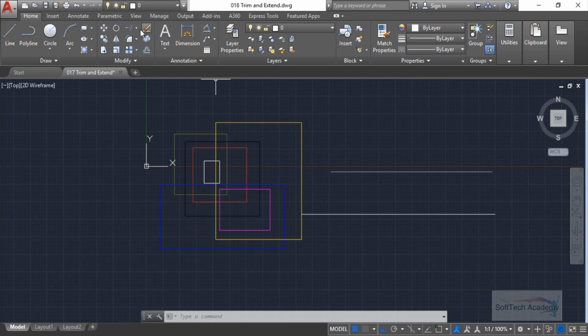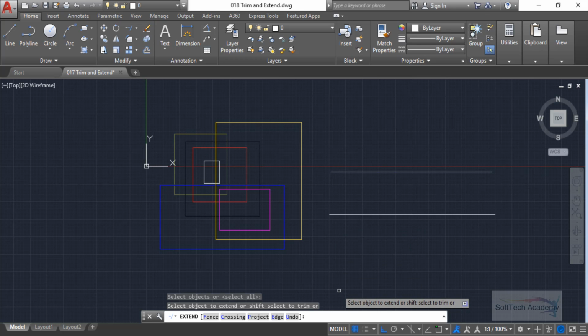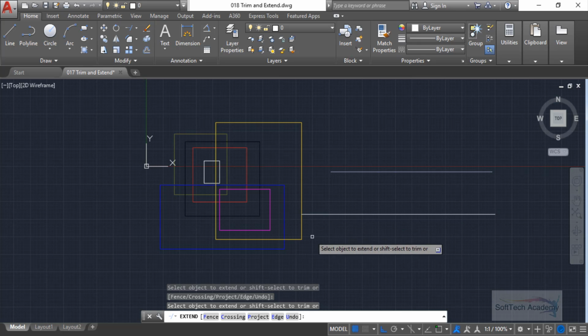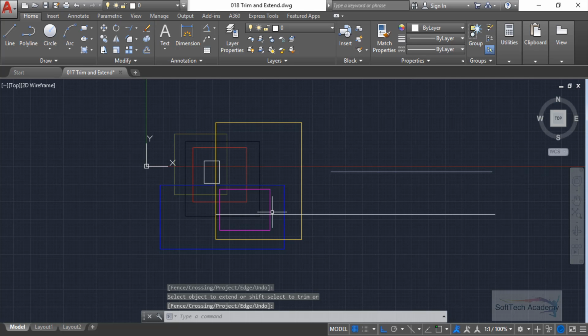And when I press the extend command again and select the same line, so now let me select the extend tool and select all boundaries, and whenever I place the cursor over this line, it tries to extend up to the next boundary, which is this yellow boundary. And when I click the left button, it extends up to this boundary. And when I take the cursor back to the line, it tries to extend up to the next boundary, which is this blue color boundary. And this process goes on repeating as I click. Press enter. So let's go back to our geometry by pressing Ctrl and Z.